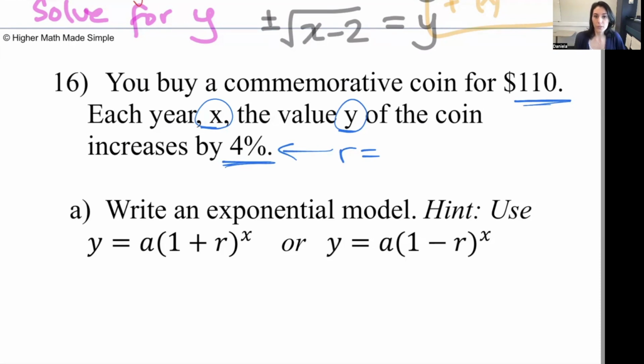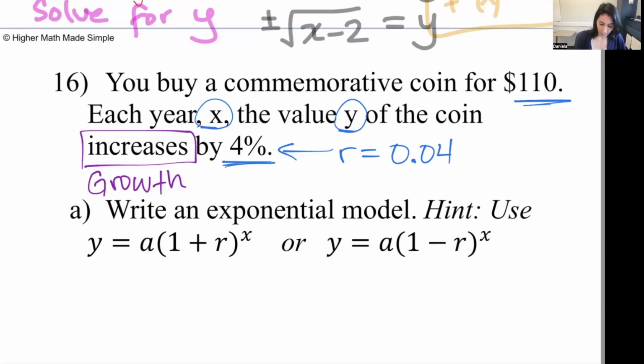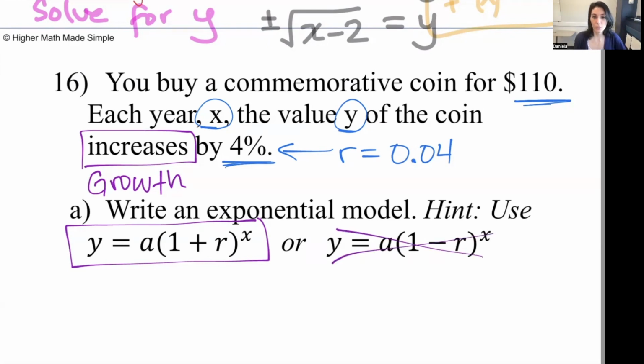What you have to do is move the decimal place to the left 2 times, right? Because 4% means it's out of 100. So you're dividing by 100, you move the decimal place. So be super careful. The other thing is that the keyword says that it is increasing, and that tells us that it's going to be an exponential growth. And so that is going to be the equation on the left because you're adding the rate. If it was decreasing by 4%, then it would have been the decay or the decreasing model.